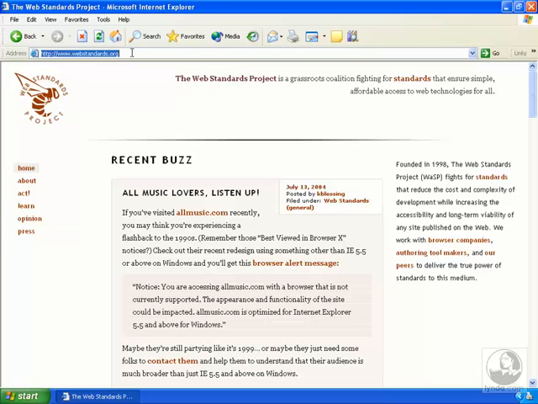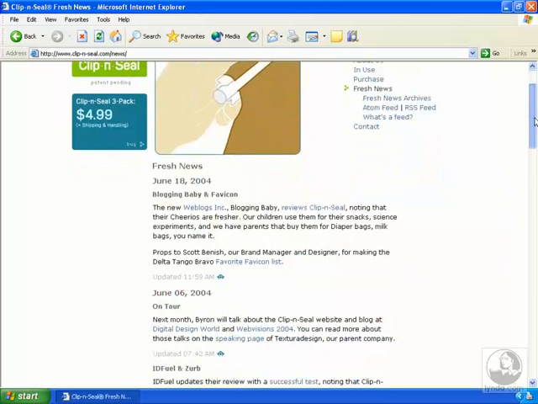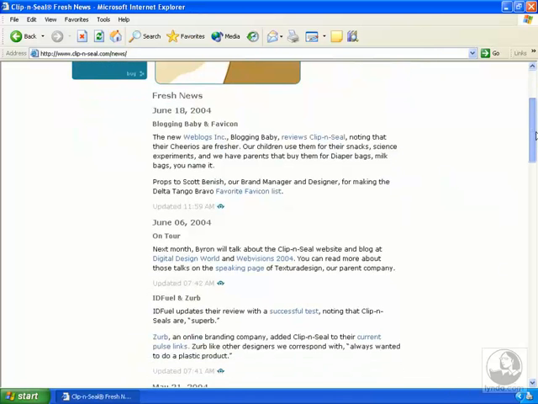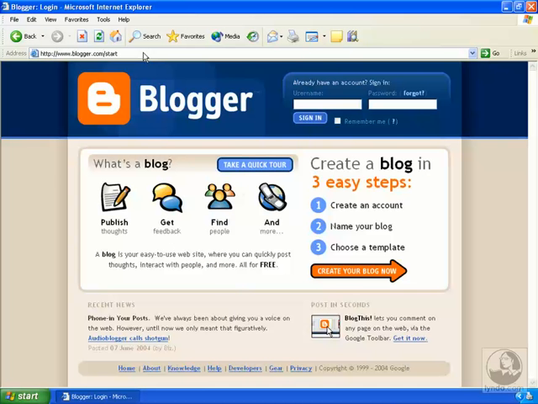A good example of this is the Clip and Seal website, which keeps a weblog about news related to the product and other issues that the business creating this product are very involved in. So you see weekly posts here with fresh news about the product, and again, as I said, things that they're interested in. And this has been very helpful by putting the product into the commercial space where lots of potential customers who would have never seen it in the past actually get a chance to learn about it and decide whether they want to actually be involved with it. So ultimately, whether you're doing a personal blog or a group blog or a blog for business, a tool such as Blogger is really, really going to help you in your endeavors.